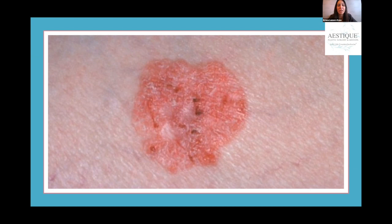Dr. Camp, just a question about this lesion. How long would it take for something like this to grow? This lesion could be present for a very long time and not have much change when you look at it. However, when it's evolving, it can develop itchiness or some lumps or bumps about the border in less than a month. And this would be the E, or evolving and changing.